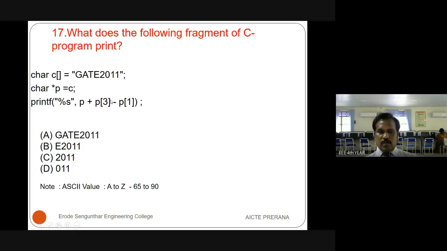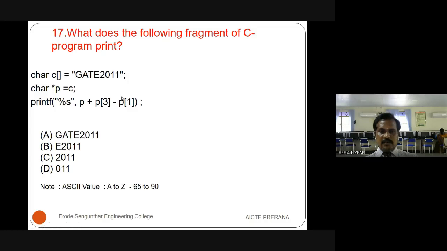What is the final answer stored here? P plus 4. P of 3 minus P of 1 contains 4 because the difference between E and A is 4.